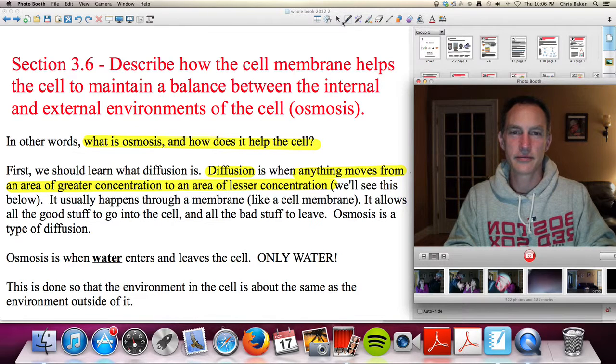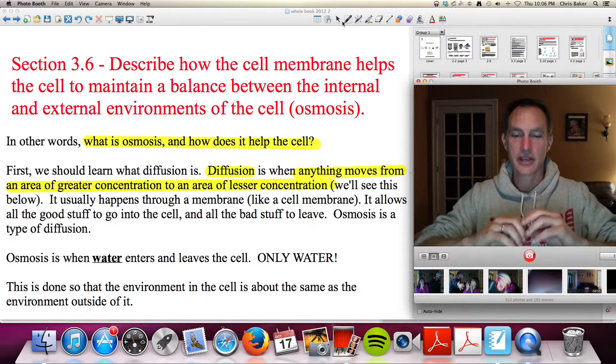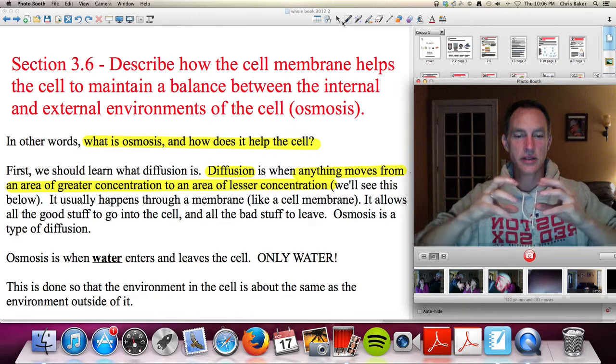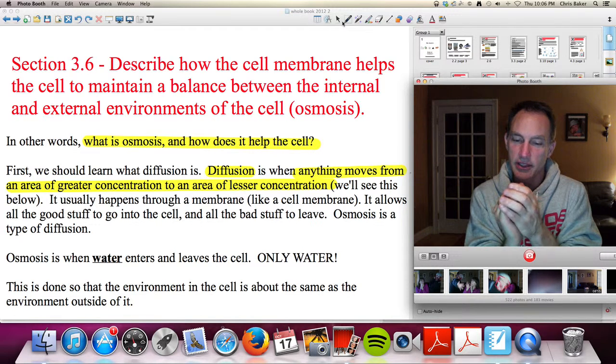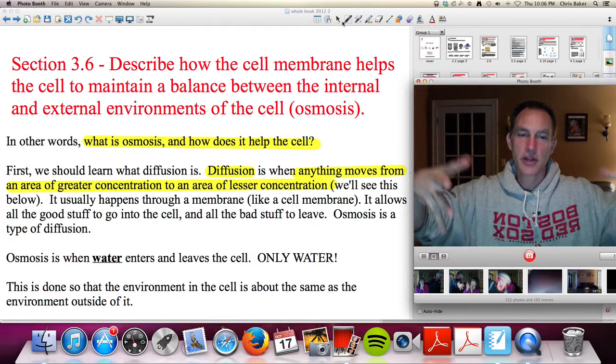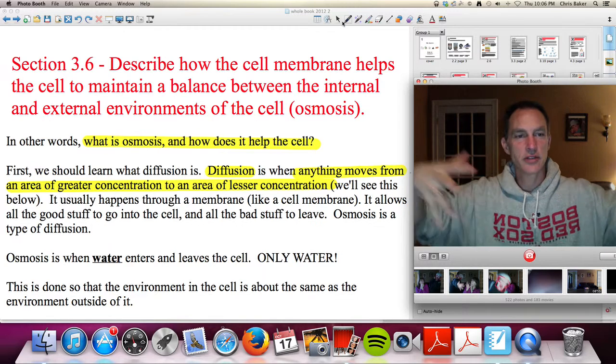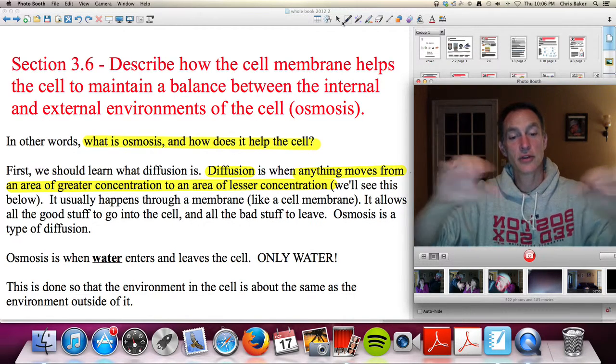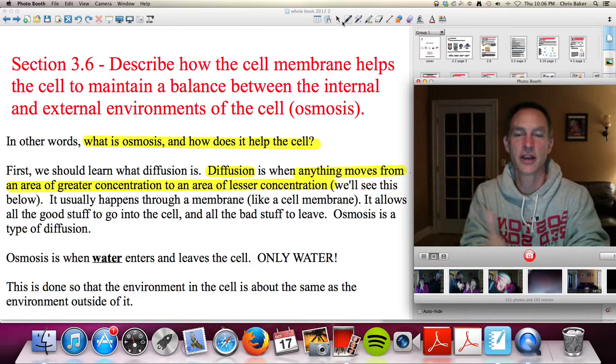Anyway, all of that has to do with diffusion, which is when stuff goes from where it's very highly concentrated in one area and spreads to where it's not highly concentrated. It spreads out, and eventually it'll spread out so that everything is equally concentrated everywhere.